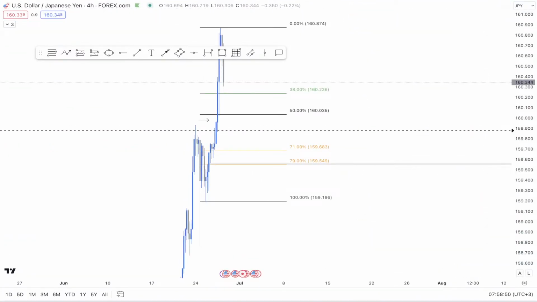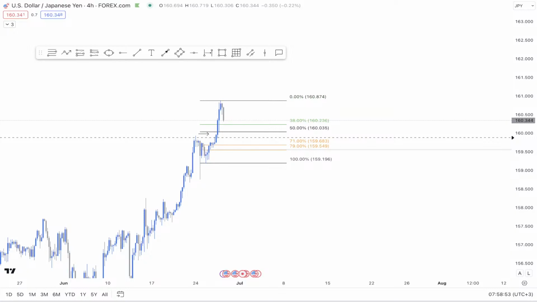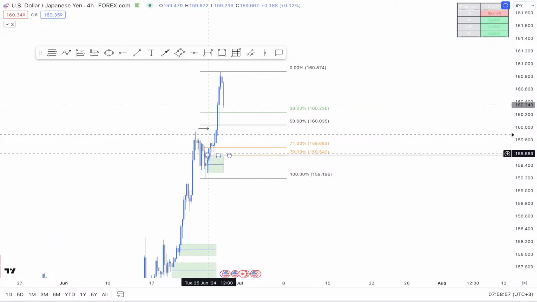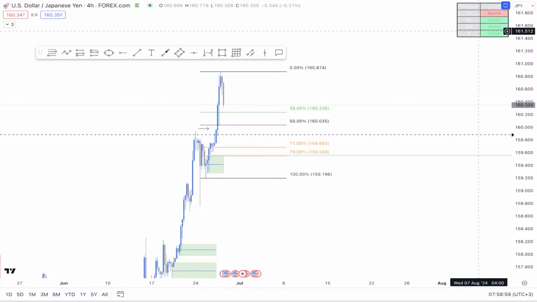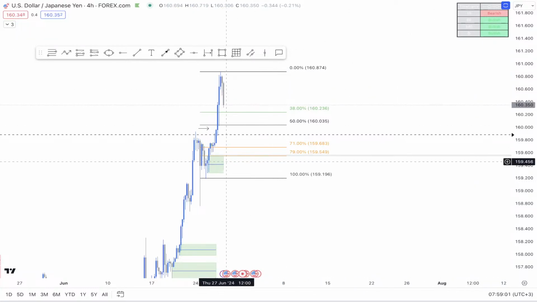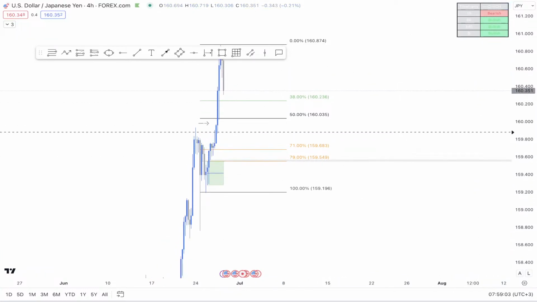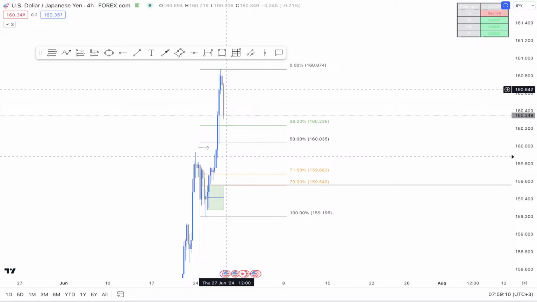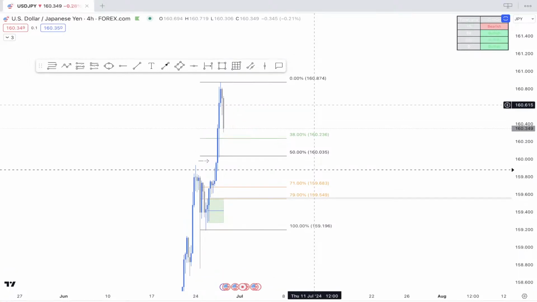On USD JPY, another bullish setup, a continuation of this very aggressive uptrend with this bullish break of structure right here. Daily and the 4-hour are both bullish on the graph. We have this very tiny fair value gap lining up perfectly with the point of interest, as well as with this bullish trader order block. And now the last thing that we need to wait for is a corrective pullback.